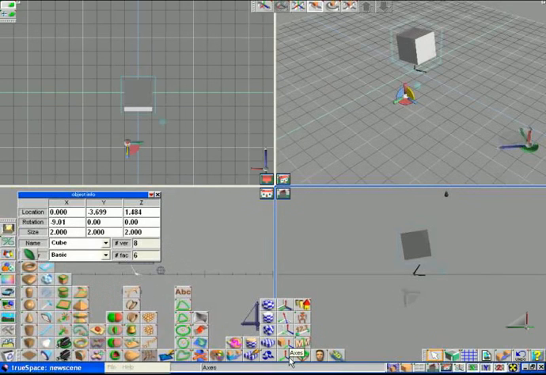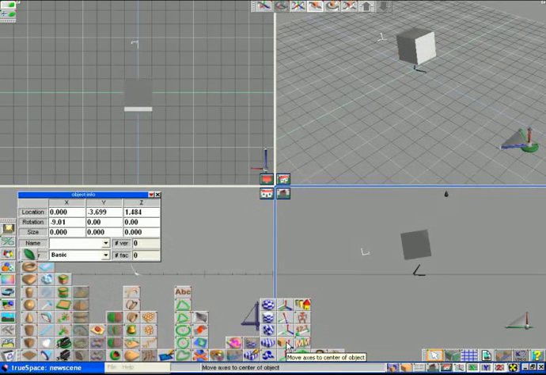If you ever do need to reset it, you can use these buttons located up here. Let's see. We'll turn on the pivot point again, and you can move the axis to the center of the object. If you just click this button, it returns it back to the very center, so you can't see it again because it's located in the center. We can normalize the location, which basically means put it at 0, 0, 0 in the world space. And we can also normalize the rotation, so if you do rotate the axis so it's off angle, you could normalize the angles, and you can also normalize the scale. So if you do scale the pivot point, you can scale it back down to the original size. So that's how you use those buttons there.